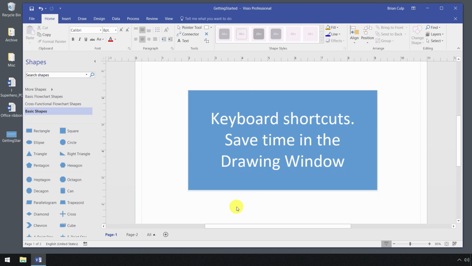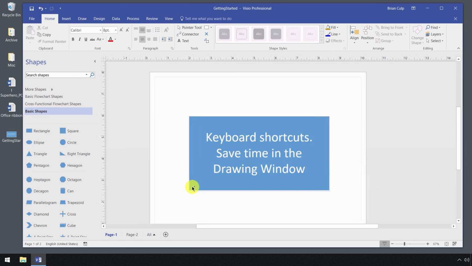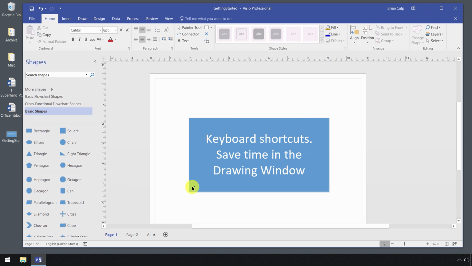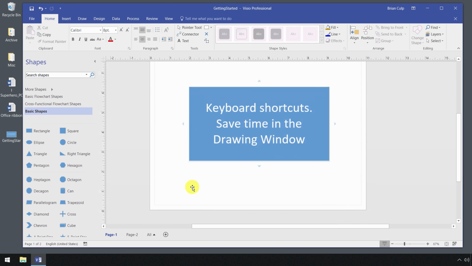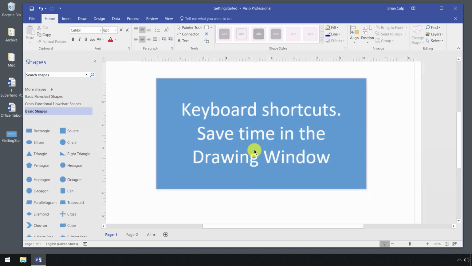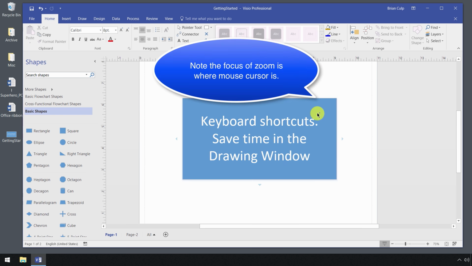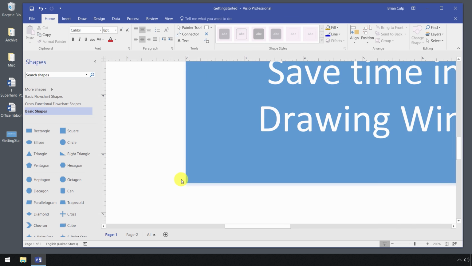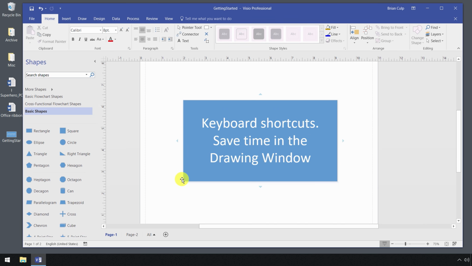So just remember, if you've got a mouse with a scroll wheel, you can hold down the Control key and then scroll in and out of your diagrams by using the combination of Control and scroll in and scroll out, or scroll up and scroll down. If you don't hold Control, it'll scroll up and down within your Visio page, but if you hold down that magic Control key, it'll scroll in and out. And notice where I put the mouse is the zoom point, in and out, in and out. That is Control and the scroll wheel.